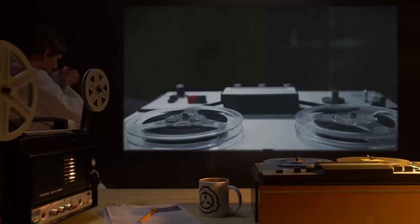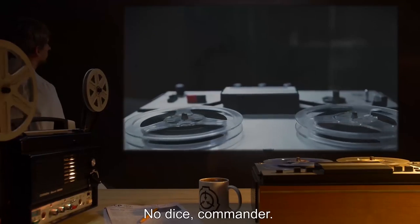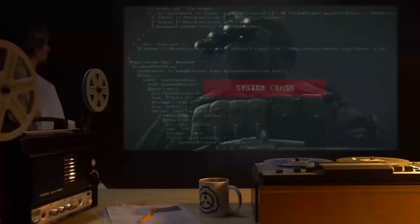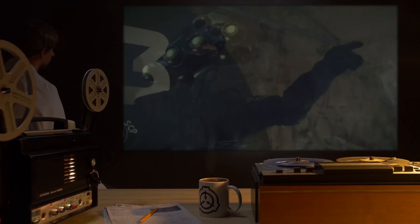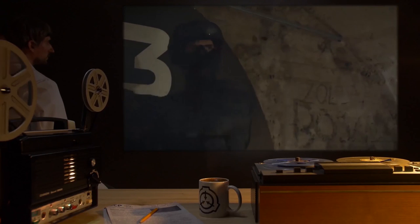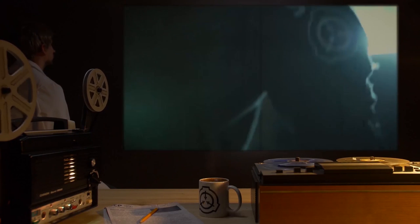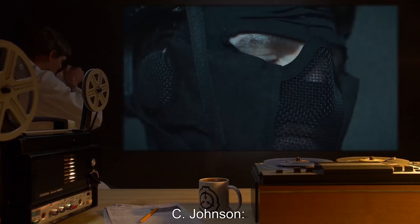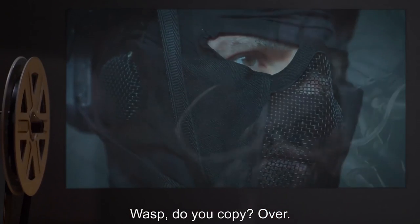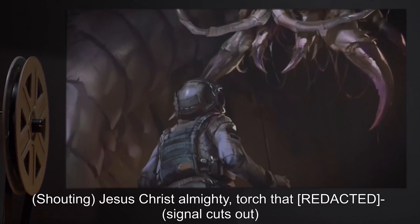Start of audio log. MTF-8A7 Commander Johnson: 'Pertz, any word from technical on distortion cameras?' Contactsman Pertz: 'No dice, Commander. Complete equipment failure throughout the sector.' Commander Johnson: 'All right. Night vision on. Motion sensors go. Fredman, McShawn, Adelaire — report to rendezvous point.' Lt. McShawn: 'Copy that, Commander. Subteam Hornet coming in. Over.' Commander Johnson: 'Subteam Wasp, come in.' Radio silence. Commander Johnson: 'Wasp, do you copy? Over.' Unknown — Oden, shouting: 'Jesus Christ Almighty, torch that—' Signal cuts out.